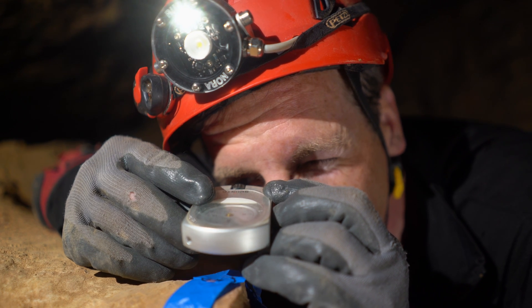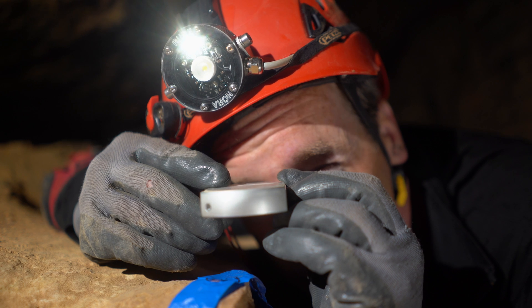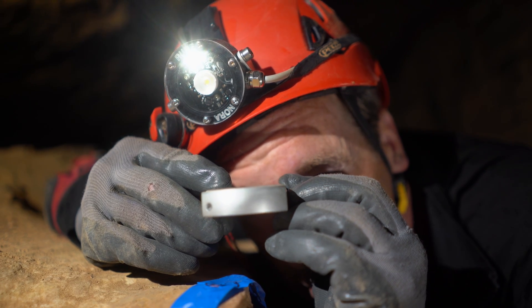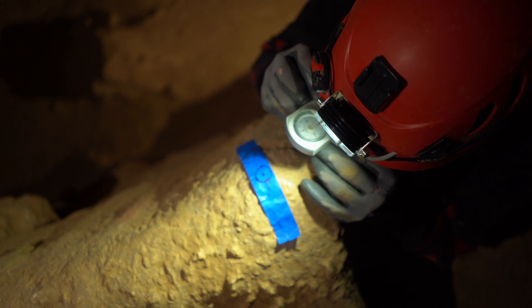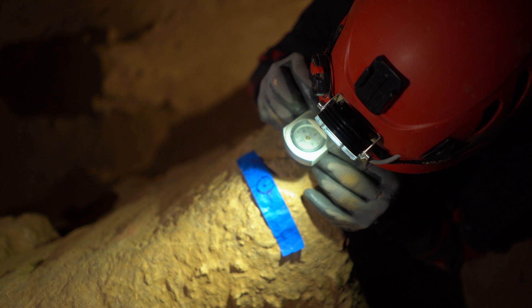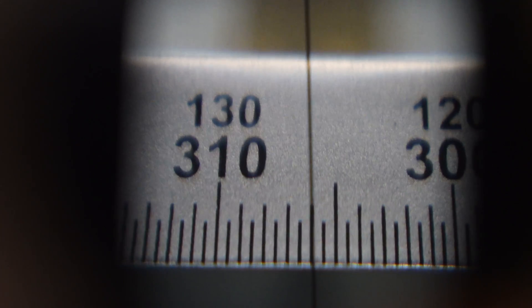Some of the most difficult survey shots to take are compass readings where the vertical angle is steep. The steeper the angle, the more difficult it can be to take readings because the compass needs to be held level, so alignment of the sight and the target is a challenge. Shots steeper than about 35 degrees are especially challenging. If you attempt to tilt the compass more than about 7 to 8 degrees away from horizontal, the disk will touch the walls of the capsule and interfere with its free rotation. Some people have installed glass or clear plastic rods or half rods under the front of the compass, which can reflect a light shone from the target. It's also possible, if using a fiberglass survey tape, to allow the tape to hang down between the stations and act as a target line. The point person can prevent many of these issues by stair-stepping stations with a combination of pure vertical shots and short lower-angle shots.